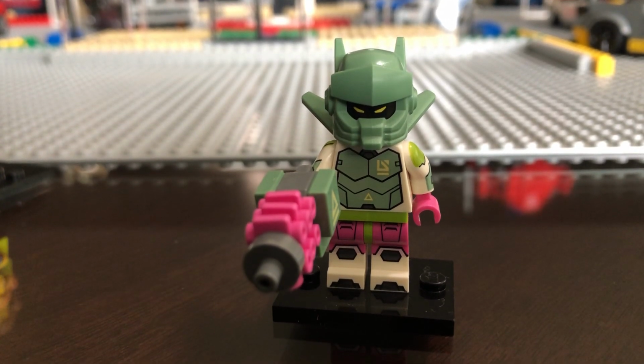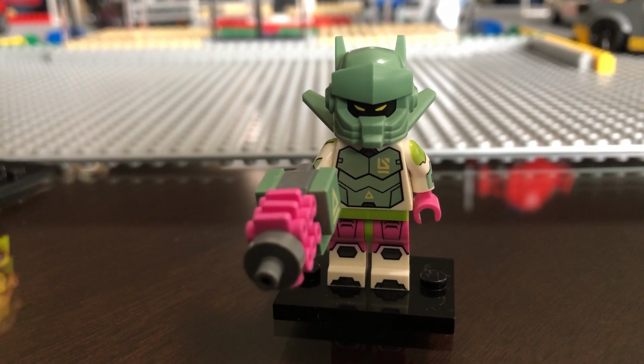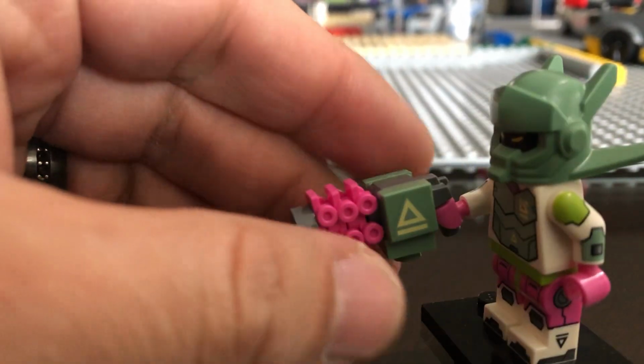If you're into space or anything like that, you could get a bunch of these just to get the torso, to create a little army of space soldiers, and they all come with a helmet, and then you can just change the faces or whatever and do with that. The gun is a very intricate piece.